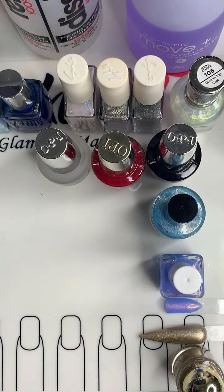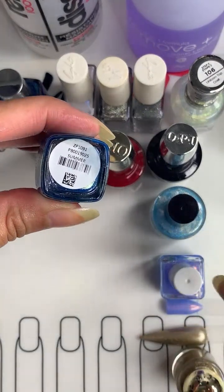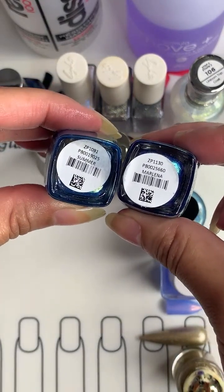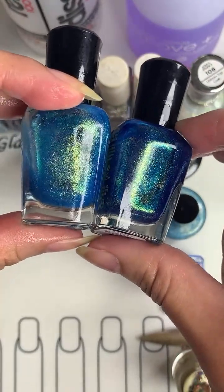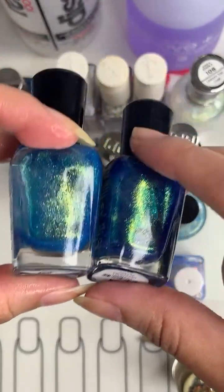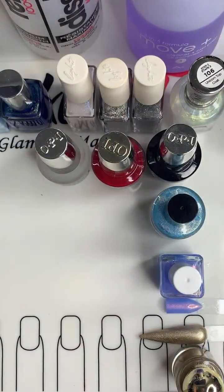So this one's a little bit darker. Let me get the names for you. So we have Summer here, which is the lighter one, and then we have Marlena, which is the darker shade. So yeah, these ones, I'm telling you, look at me showing you the side. You can see them really well, like the color. They have that iridescent gold green shimmer to it. It's absolutely stunning. I'm gonna swatch this for you at the end actually, so you can see what I'm talking about. It deserves a swatch because to me it is just I can't get enough.